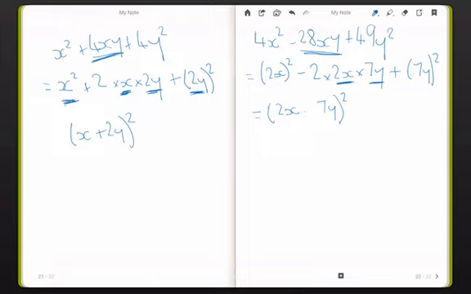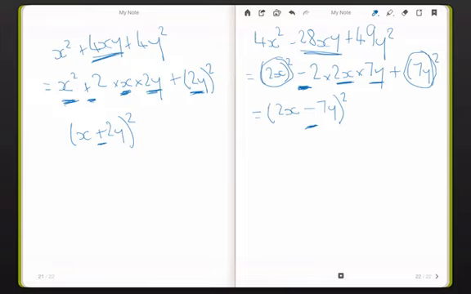Now, minus or plus? I don't know why I'm asking you, you can't answer me. Minus, because this first term here was a minus. Over here, it was a plus, so we put a plus here. The first sign over here is a minus, so we've got to make sure we use that as well. So all you really want to do is find the first term and the last term and use whatever this first sign is. But you've got to be able to break down the middle term into both of those as well.